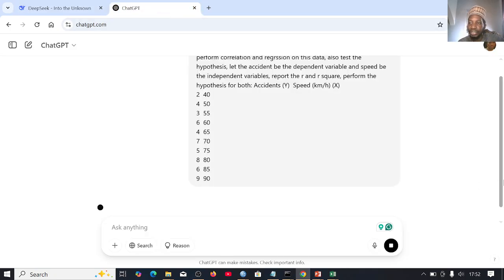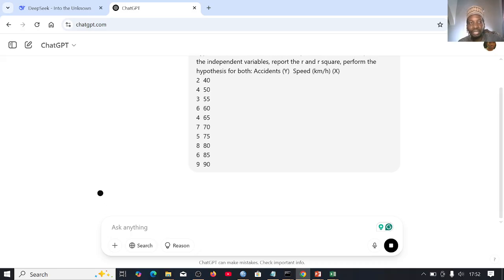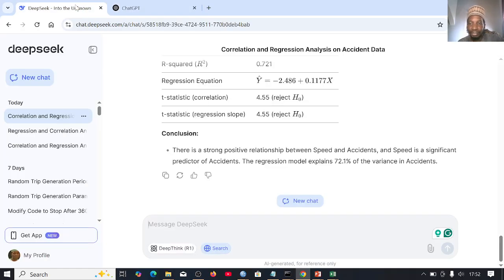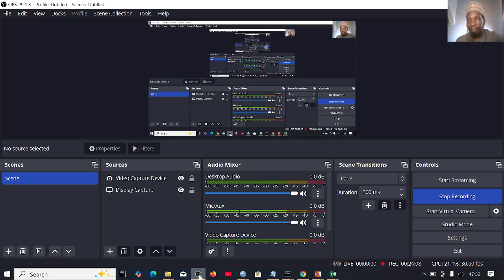ChatGPT has not responded, so I think DeepSeek has done that for us as well. Maybe you can try that with ChatGPT. Importantly, what you just need to do is to get the basics. When you have the basics, you can utilize all these tools. They are free. Like SPSS, if you are not using the cracked version, you actually need to buy it, and sometimes you need to spend much time learning it. But once you have the basics, you can utilize all these tools.